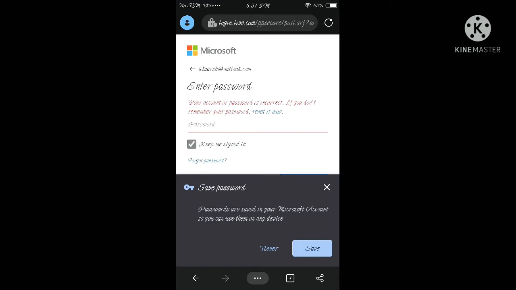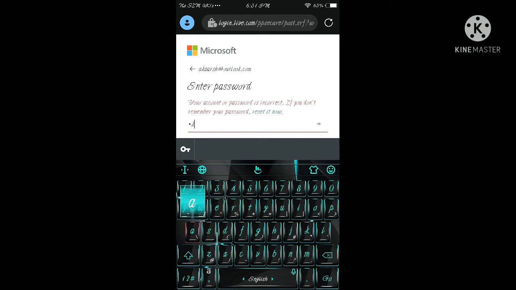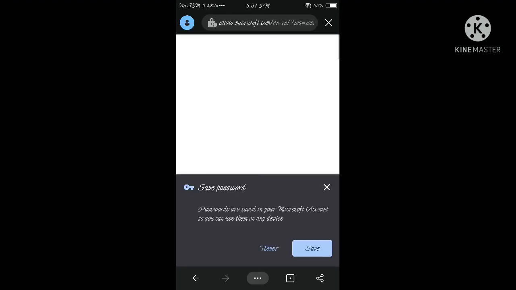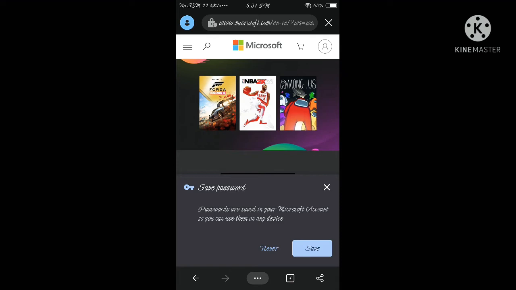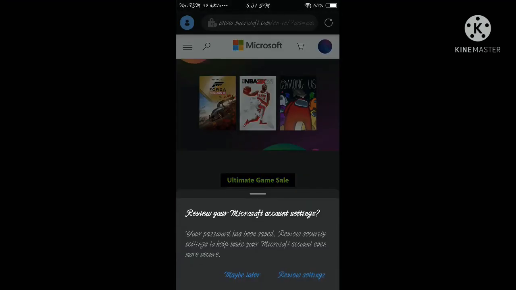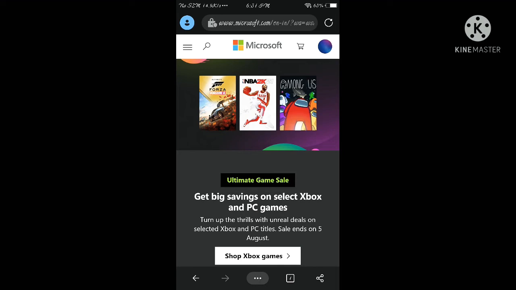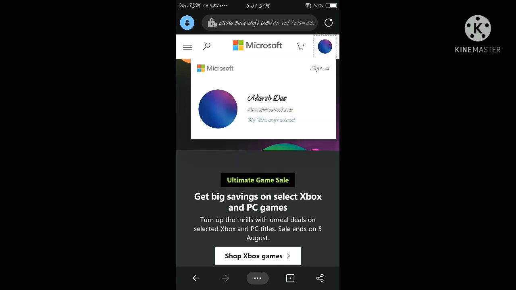What is this? This is my password. Okay, now by clicking on this profile picture, as I already said, it will come to your page.